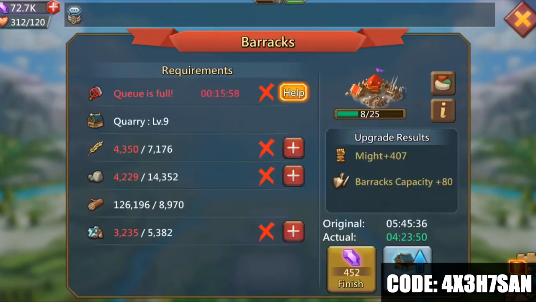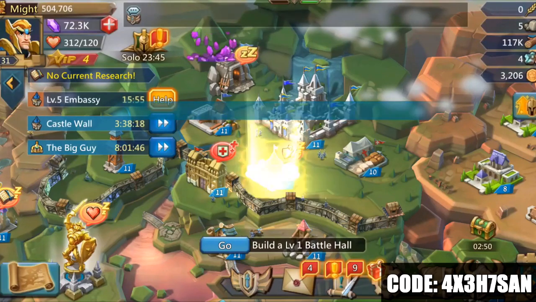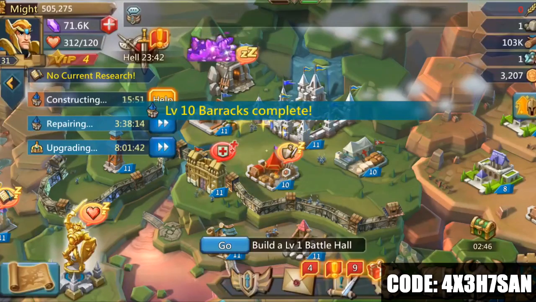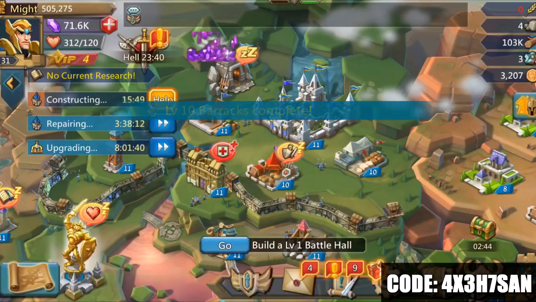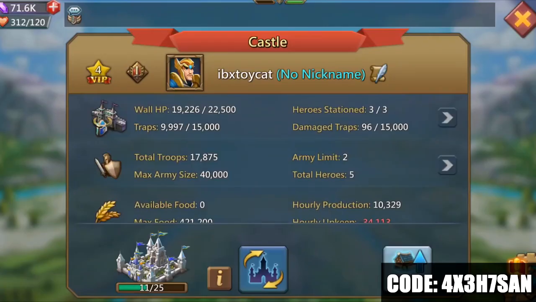So for instance, over here, as you can see, we can upgrade our barracks, and then we can upgrade them again, and so on and so forth. And you want to do this as you're going forward, because this is what the game is kind of about: building a stronger kingdom, because the higher your stuff goes. You notice my might just went up a bunch there, because I've got myself nice, strong buildings.